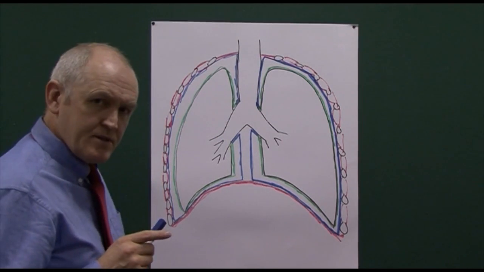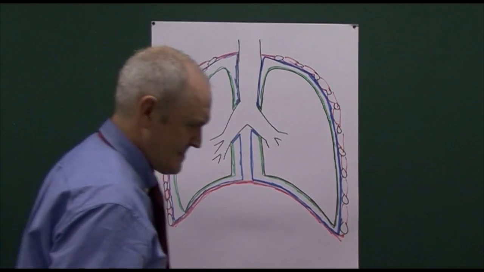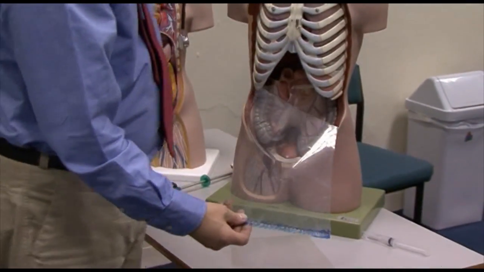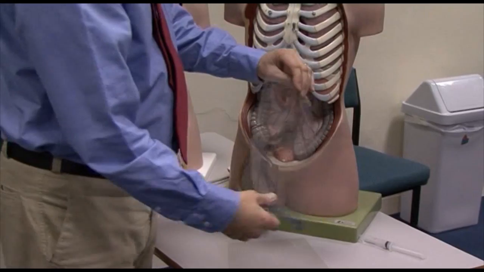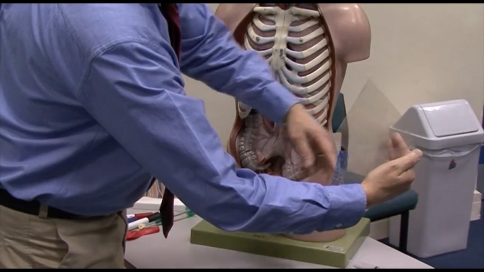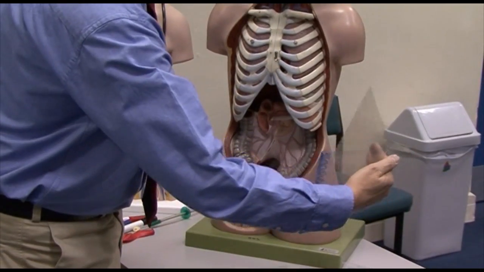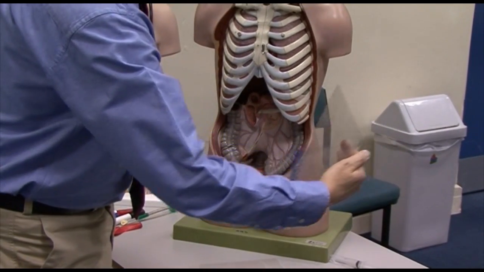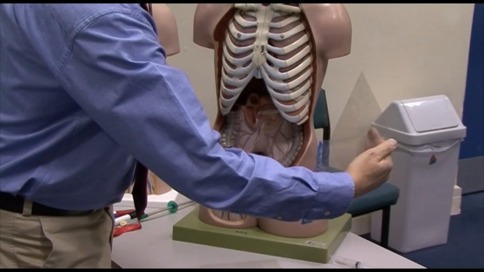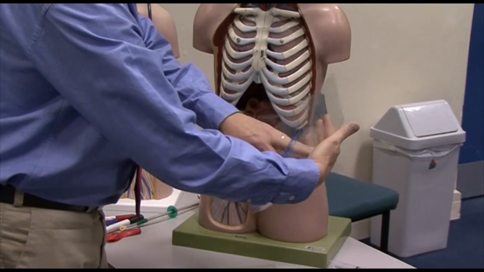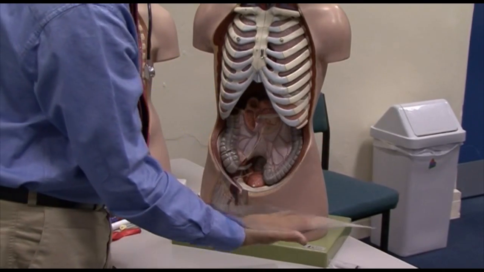Now I want to show you why this is important by using two acetates. So let's imagine that this first acetate here is the parietal pleural membrane. If this is attached to my hand, which is the chest wall, then when the chest wall moves, the pleural membrane is going to move with it. So inspiration, expiration. Inspiration, expiration. That's the parietal pleural membrane physically attached to the chest wall and the surface of the diaphragm.